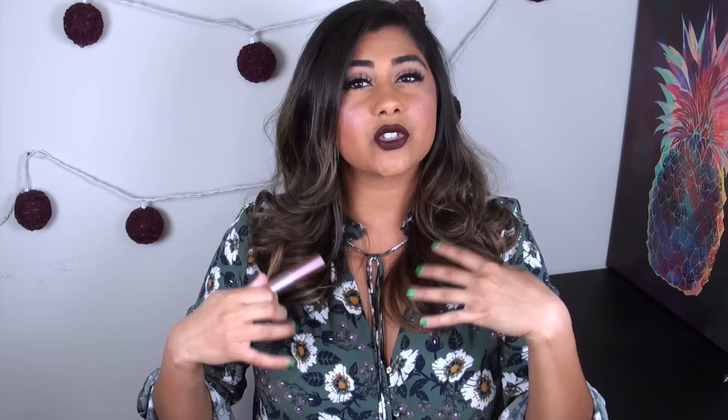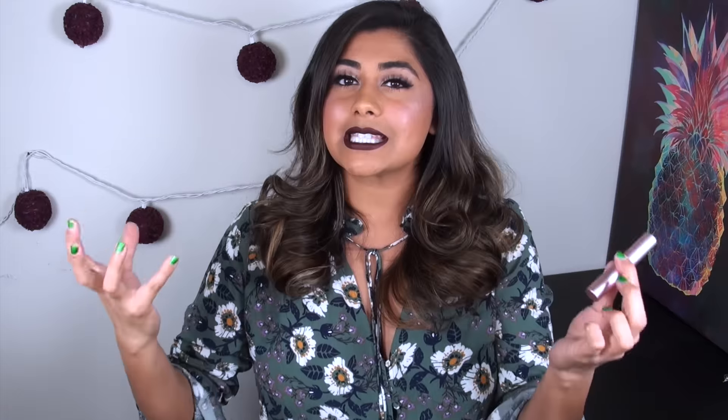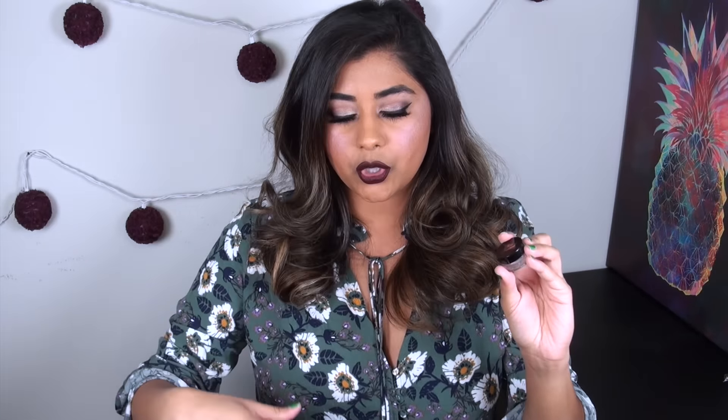I do think it helps to wear a white eyelash base or almost like a white eyelash primer underneath a colored mascara, because that's how you're going to get the most color pop. You also get this little jar of what Too Faced calls their Glamour Dust, in the shade Glitter Alley — basically a loose glitter in a really pretty silvery color. You definitely want to use this with some sort of glitter glue. I wish Too Faced had put their glitter glue instead of the Shadow Insurance in this kit, because it's so much more convenient to use with a sticky primer.